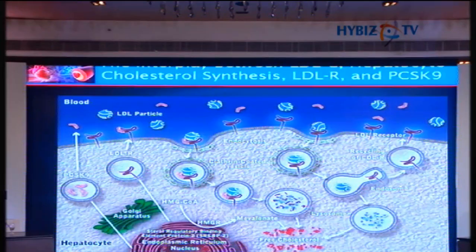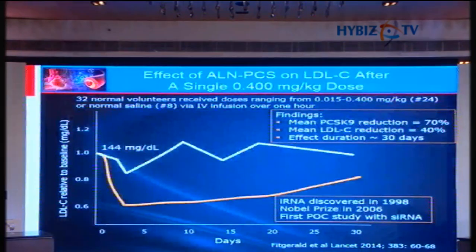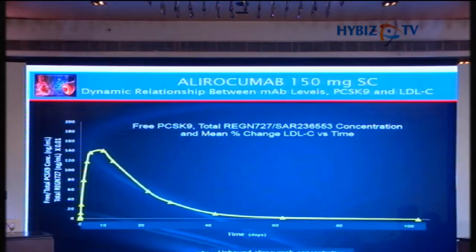Whenever you give these inhibitors, it prevents binding of PCSK9 with the LDL receptors. So more receptors will be available, they are recycled back, and then more LDL is captured. Statins inhibit HMG-CoA reductase, so PCSK9 inhibitors ideally have a synergistic effect with statins. There are a lot of ongoing trials with alirocumab, evolocumab and bococizumab. And this is how the plasma levels of LDL correlate with the dosages of monoclonal antibodies. This is again the mechanism of action. I'm just skipping for want of time.